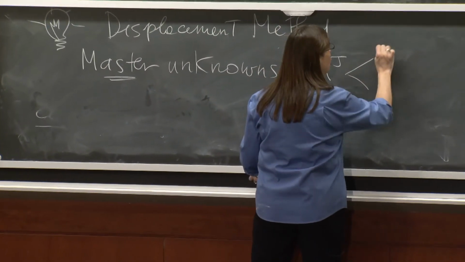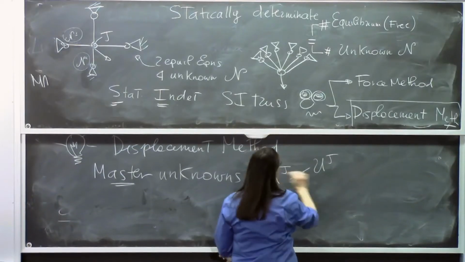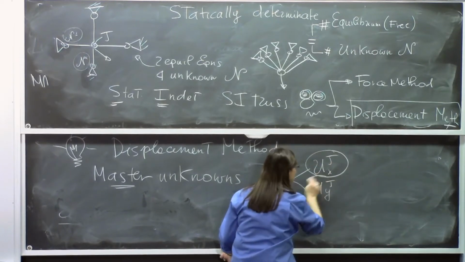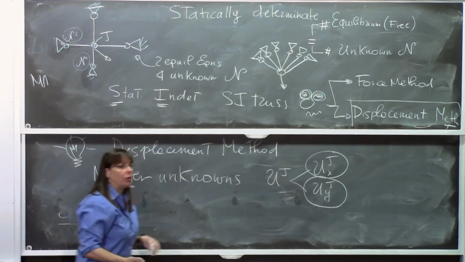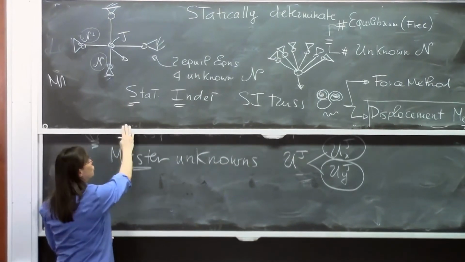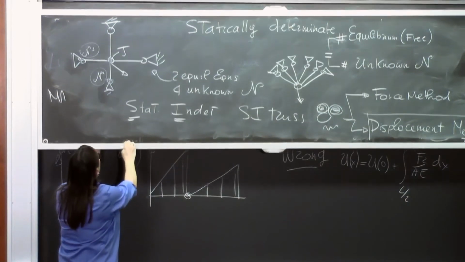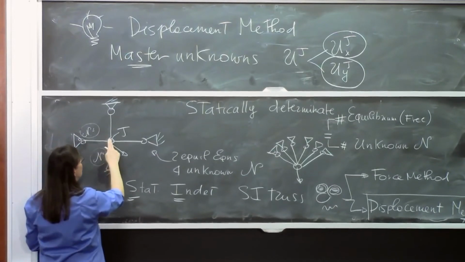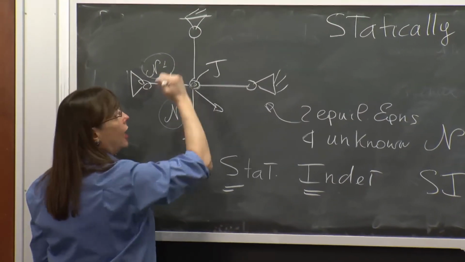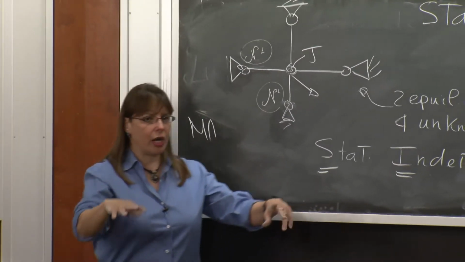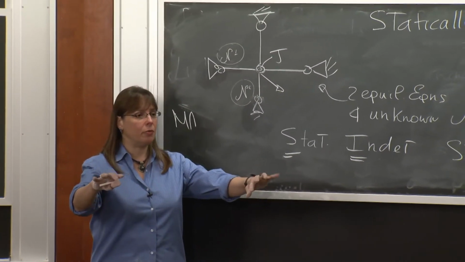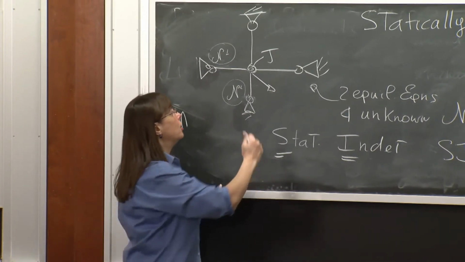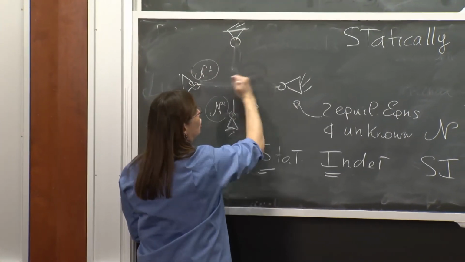The free displacement of the joints. So if I have only joint J, my UXJ and my UYJ, these guys are the real queens of the ball. These are the ones that control the solution. Why is that? Well, if I knew what was the displacement of this joint, say that I come to you and I am like the oracle, and I tell you, I see the displacement of the joint. It is 2 centimeters to the right and 3 centimeters down.